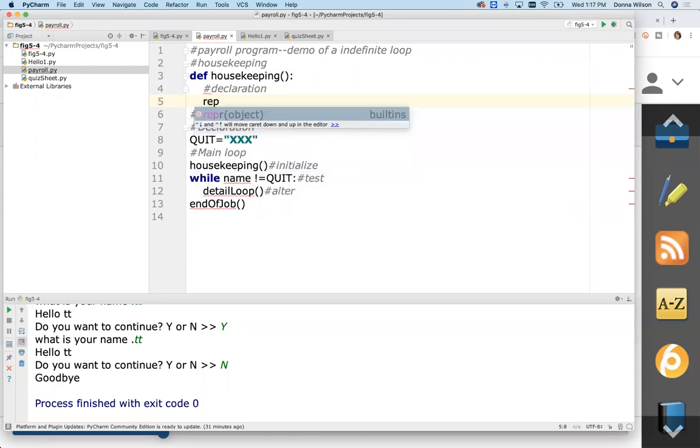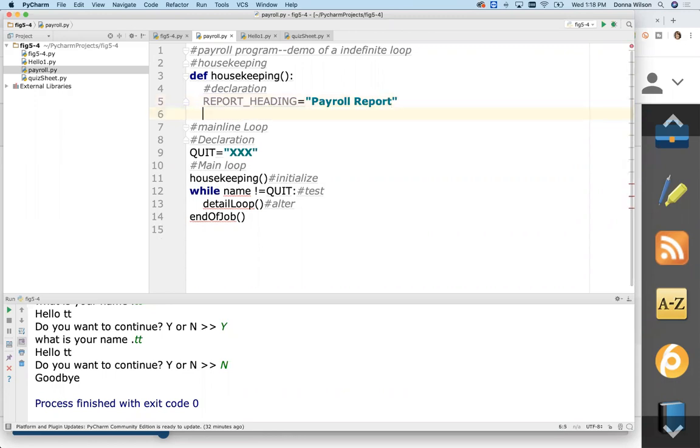All in caps, because it's a constant, right? Report underscore heading. And it's equal to what? Payroll report, right? Is that what they said? Okay, payroll report. Okay, so there's my declarations.